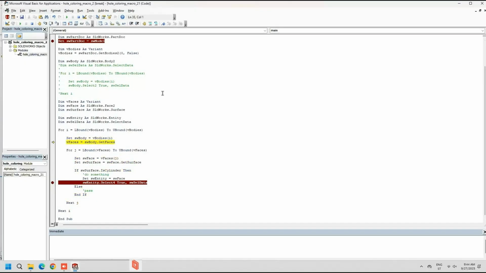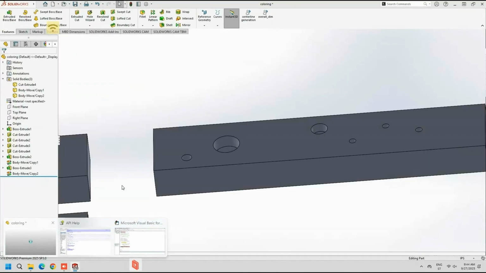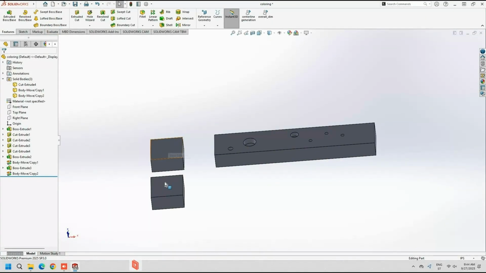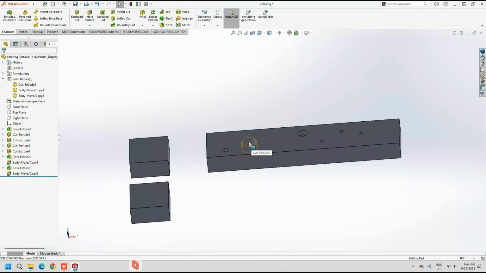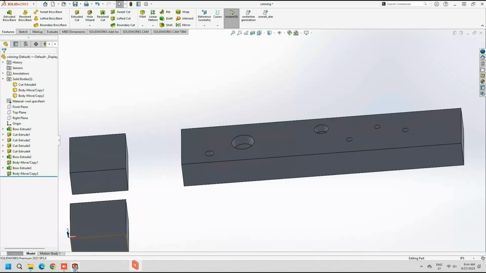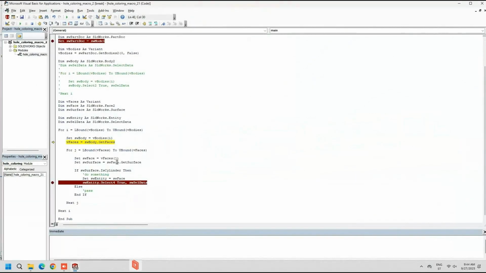So we got to the next body. It probably did what happened earlier. It grabbed this body, then it will probably grab this body, and then this body, and then we will have some true values because it will come to the cylindrical faces, right? So let's go here. It probably won't select anything because it's on that second body.